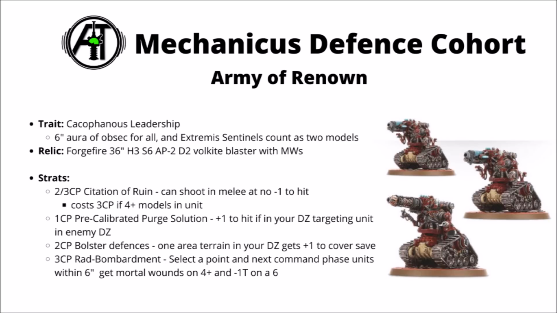In terms of the other benefits, you have the option of a new Warlord trait, which is called Cacophonous Leadership. This is a 6-inch aura of obsec for any units, and it does look like it includes things like Tech Priests or Electro Priests in that, not just Extremist Sentinels. Extremist Sentinels do count as 2 models though as well, so it's going to make units like Cataphrons that bit better at securing objectives. Honestly, that could be quite a helpful one, seeing as you're not going to have all that many options in terms of securing objectives in this.